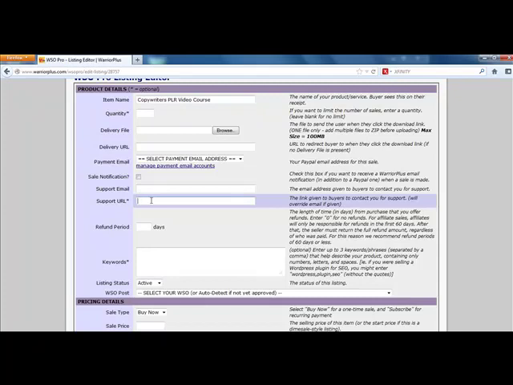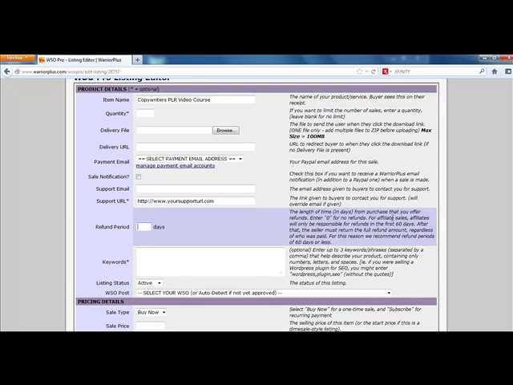Ideally, you'd want to have a support desk because that's going to make life a whole lot easier for managing incoming and outgoing customer support requests. So you would put in your support URL directly in here. This would be your support URL. Make sure you do the http:// so yoursupporturl.com.